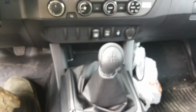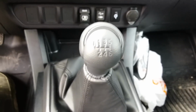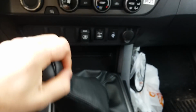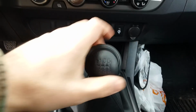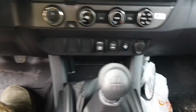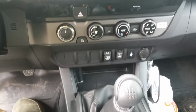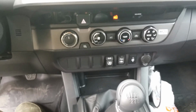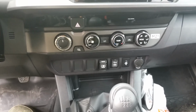So, just a real quick shot of your 6-speed. This thing, it's hard over and then forward. That gets you into reverse. So when you buy this thing, don't be too surprised if you stall it out backing it up a couple of times. The reverse gear needs a little bit of working in.